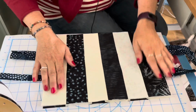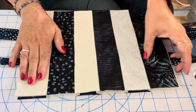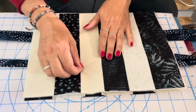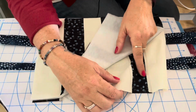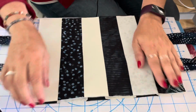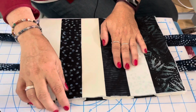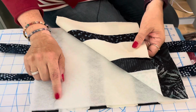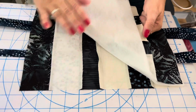I have got my mini quilt here. So again, you can see this is just striped using that jelly roll fabric. This is that lovely batik, the Bali Pops. Absolutely love this. So the fabric is the same on both sides. Oh, it's just beautiful, beautiful feel, beautiful texture, and just looks so luxurious. So I've got a quilt sandwich there. I've just sewn these strips together. I've got a piece of H640 in the center, and I've got exactly the same for the back piece.